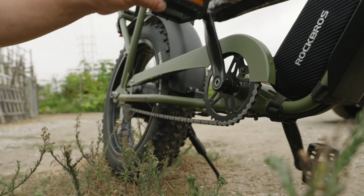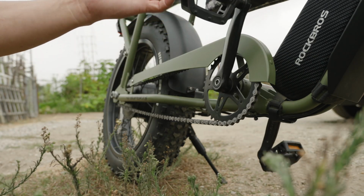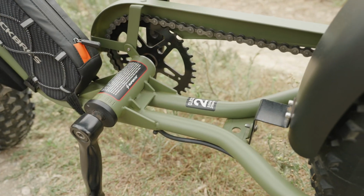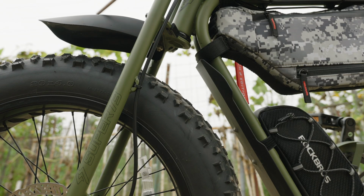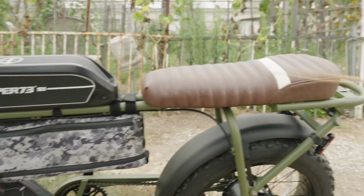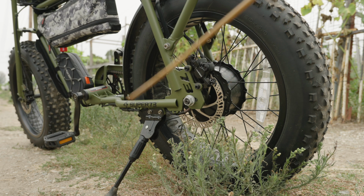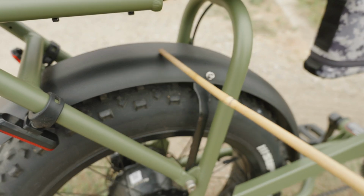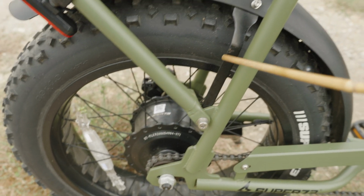Moving down here, this is a single speed bike. There are no shifters. It is basic like that. You've got these plastic pedals and an extremely nice vintage style chain cover. The mud guard in the front is quite small, and there's like a splash guard right here. Aftermarket bags, even aftermarket seat, because the little wedge seat that it comes with is not that comfortable. So you also have this rear rotor, tactile brakes, and this little metal piece is connected to this large fender, and I like how they mount it because it just seems so sturdy compared to other e-bikes.